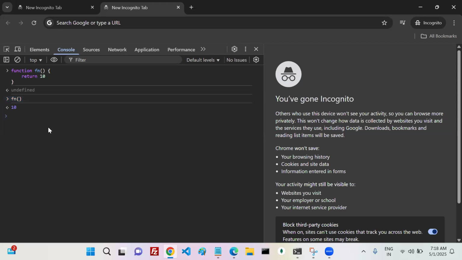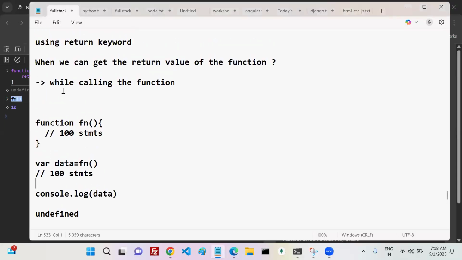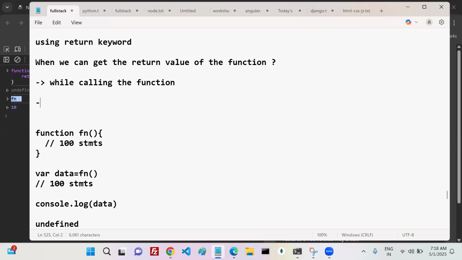The return value. You can write it in any programming language: a function or method call always gives me the return value.